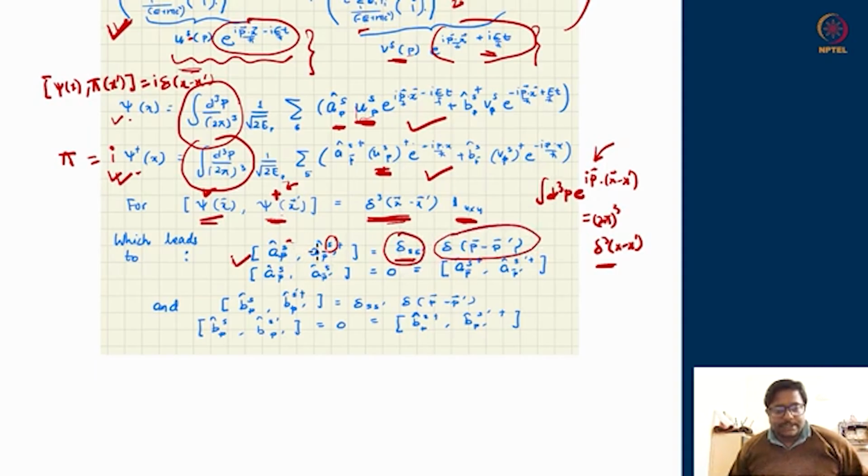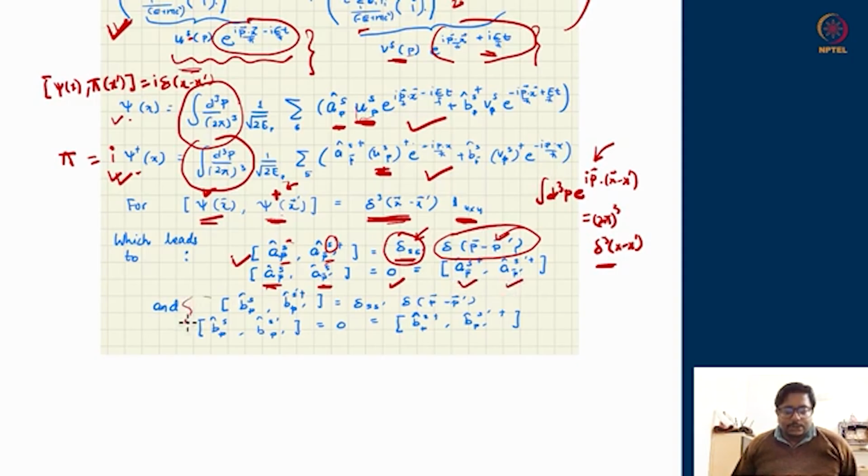If the spins are different, that means the oscillators are different, so they should be commuting rather than non-commuting. So the spin delta function ensures that we are talking about the same oscillator. Similarly for the momentum P also, they should be the same. Otherwise we are not talking about the same oscillator, and therefore the operators would commute. Similarly, different A's should also commute, depending on whether or not P and P primed are the same, and S and S primed are the same. Two different A's are supposed to always commute. Two different A daggers are always supposed to commute.